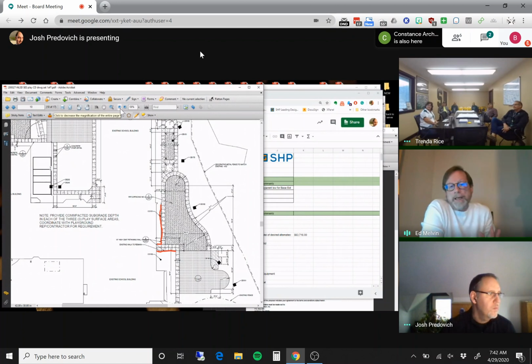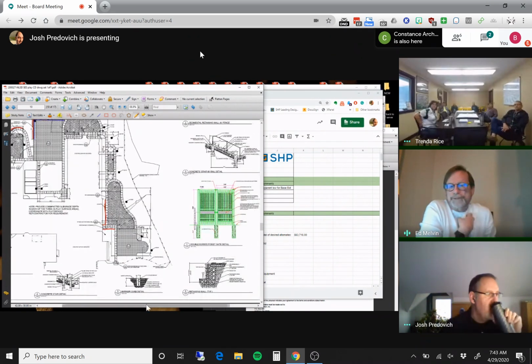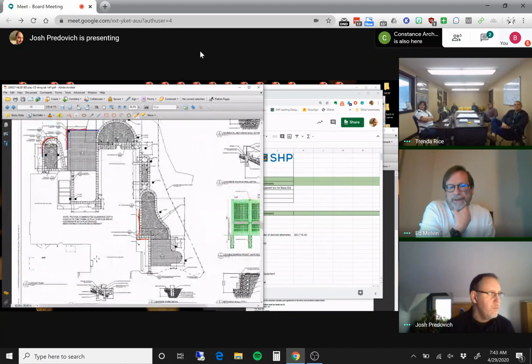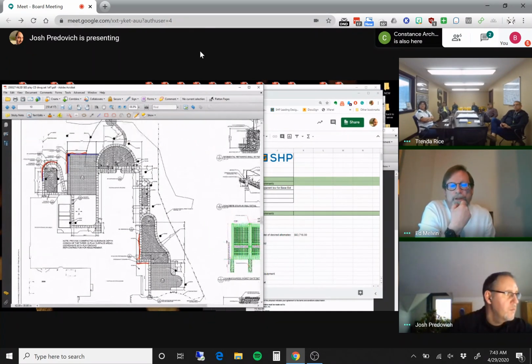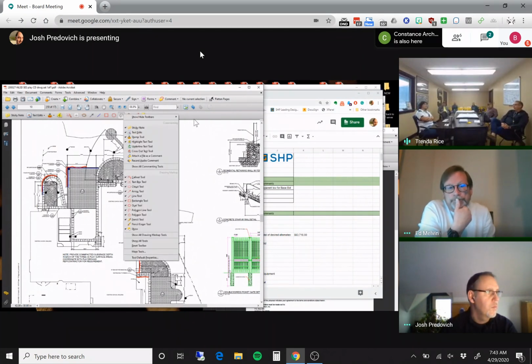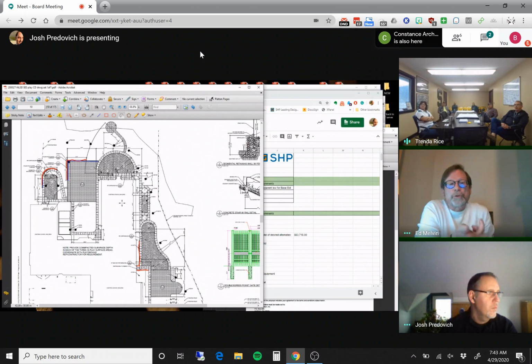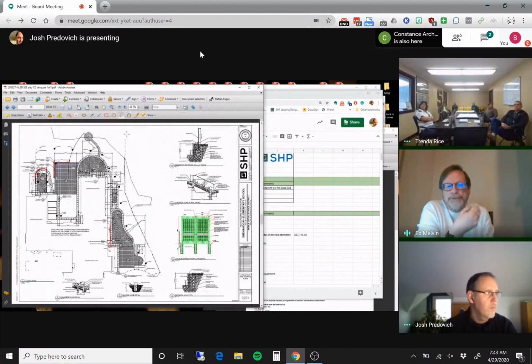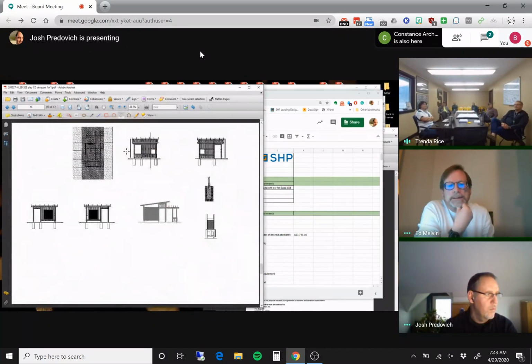So it also allows the teachers a place to line everybody up before they go in. And when they're just out there playing, if they want to sit down, it's another double purpose item. Those are a couple of the pieces that were added since our last meeting. And there's also an 18-inch wall around the music patio area to double as seating as well. But it's not a retaining wall, it's just a freestanding piece.